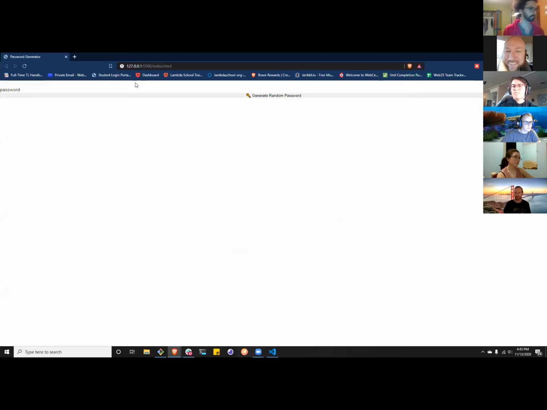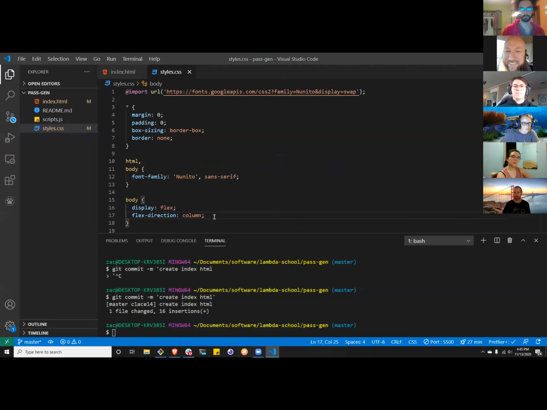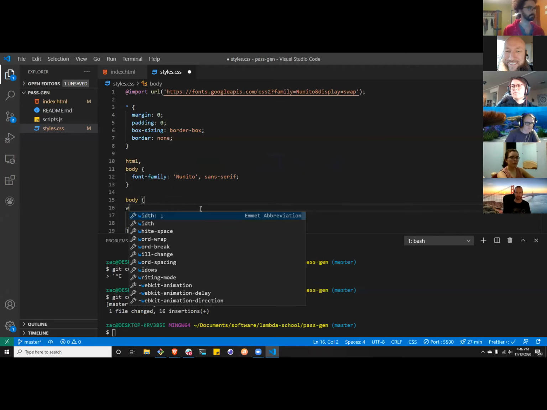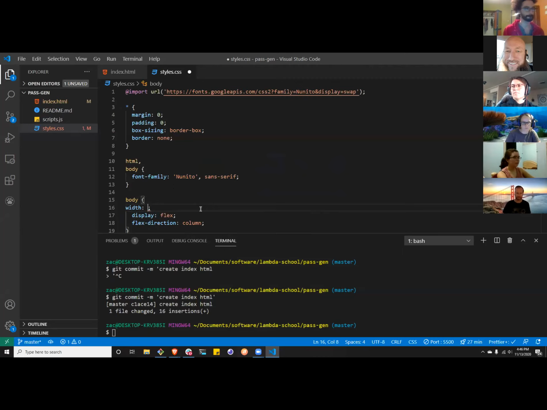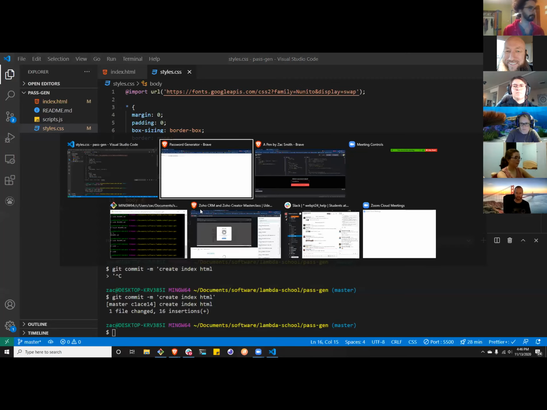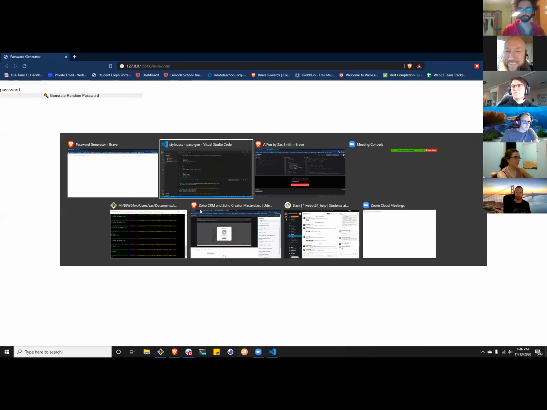All right, so we can assume that there's a gray spot inside of there. Let's put in a width for now. Width of, I want to say 500 pixels, just to make it a little more reasonable.